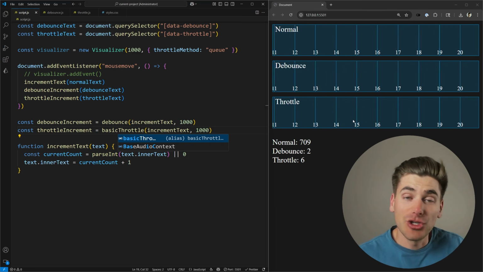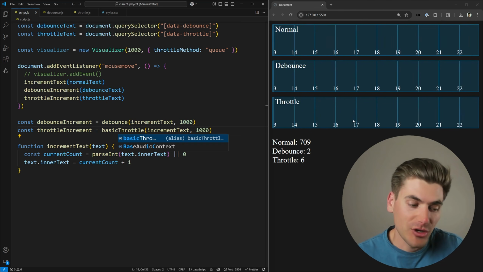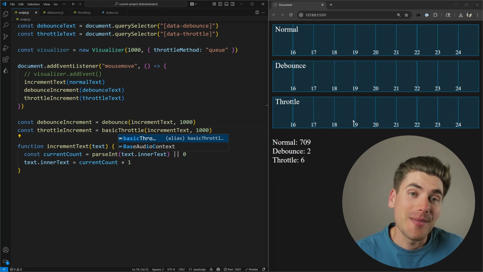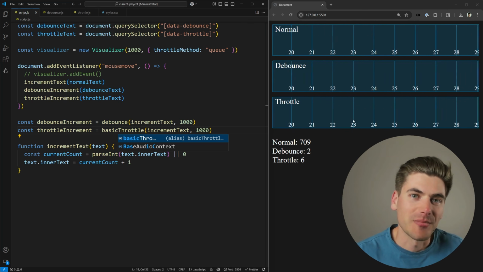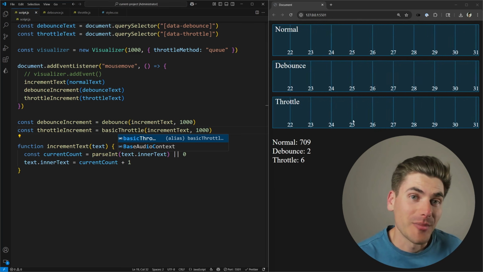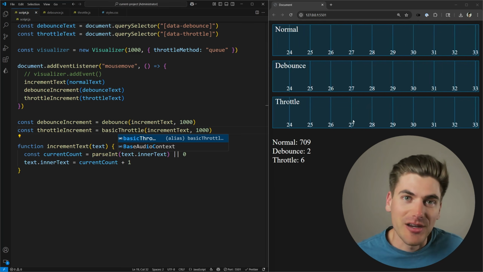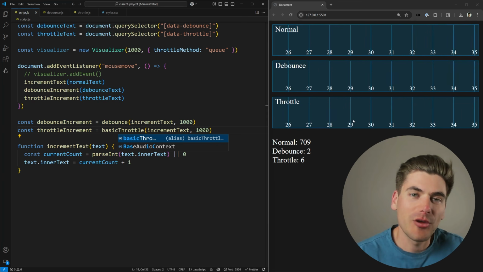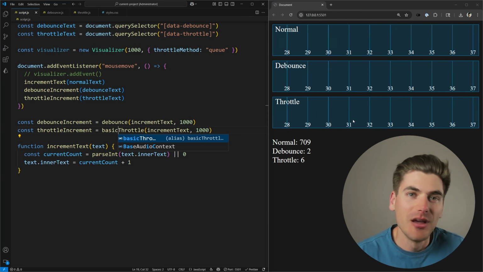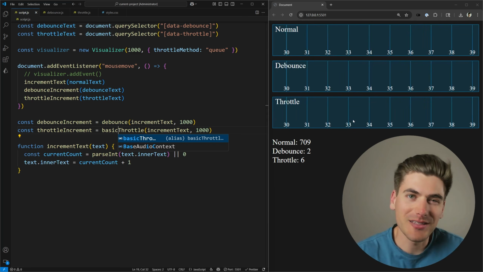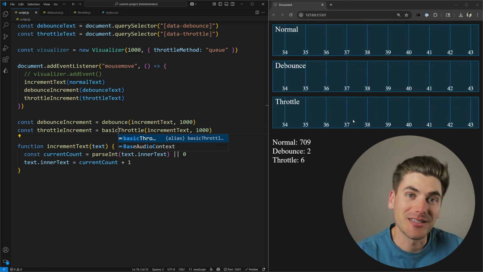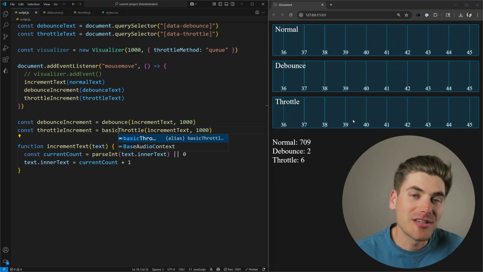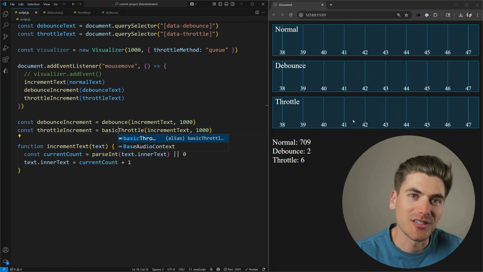Now, when it comes to queue-based ones, that's really great for when you're calling out to an API, or maybe your API is being called by someone and you want to make sure that you limit the amount of requests that person can make. You can throttle the requests that are coming in or the requests going out, whatever you're trying to do, to make sure that you don't send too many requests or process too many requests at once. But since you want to make sure you still process all the data that gets passed in, you can put them inside of a queue and slowly process them over time to make sure if you have a surge of events, it doesn't overload your system, but eventually you'll still process through all of those events.